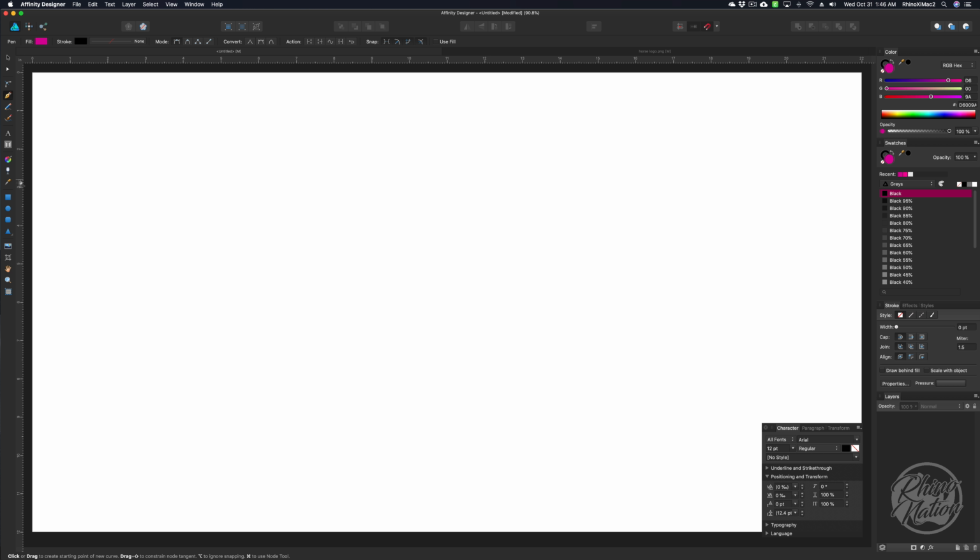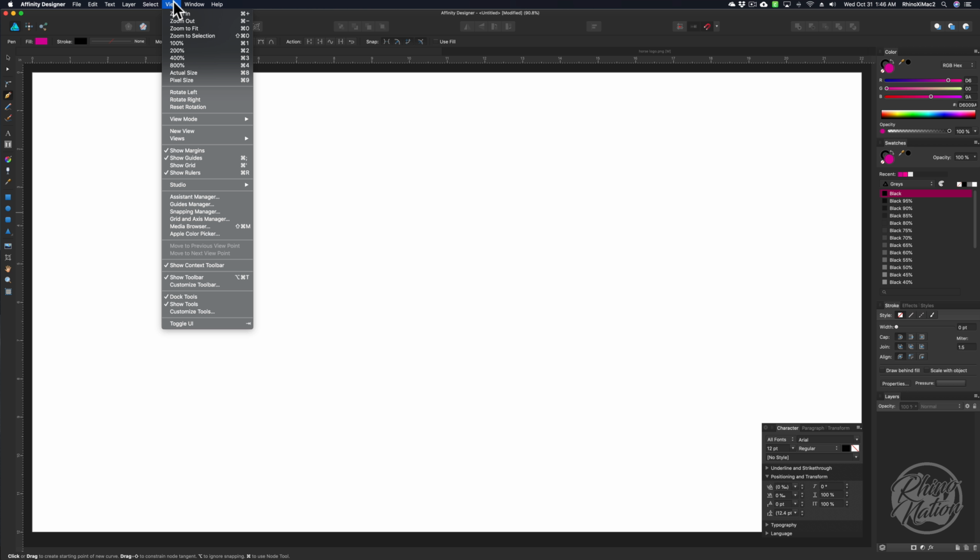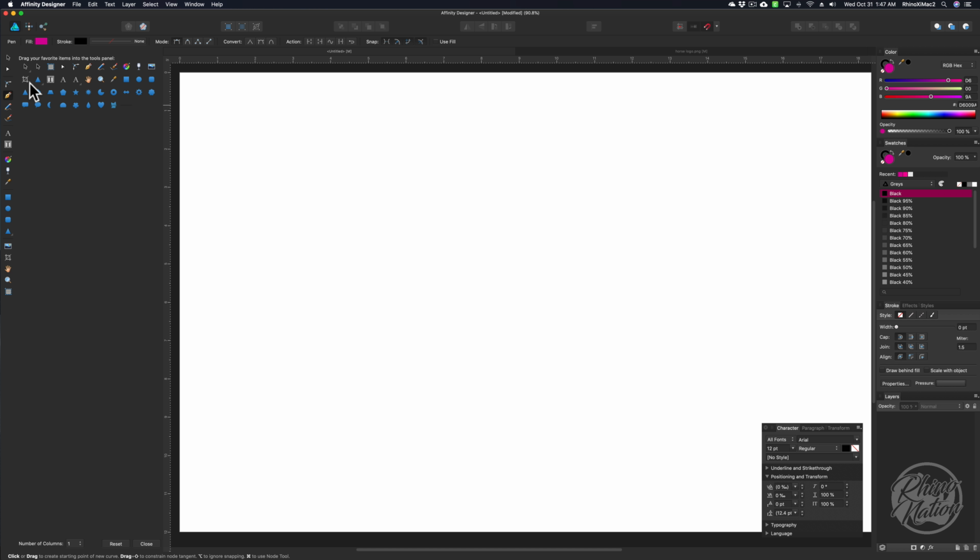So if you want to customize your toolbar here, just go to View, come down to Customize Tools, and you'll open up this little panel, and then you can move your tools around wherever you want them to be. And it has a little spacer right here if you want to put spacers in between, like sets. Like I have my 2 pointer tools and I have a little spacer. Then I have my corner tool, my pen tool, my brush and my pencil, and I have a little spacer. I have my 2 text tools and a spacer, my color tools and a spacer, my shape tools and a spacer, and then just the other miscellaneous tools down here. So you can add in whatever you want.